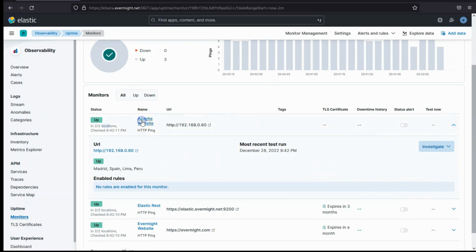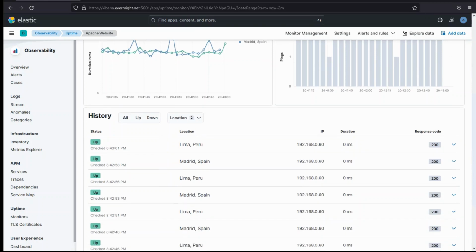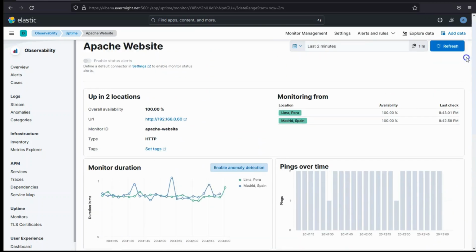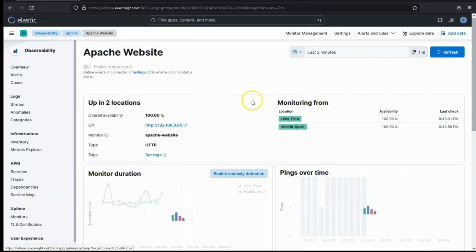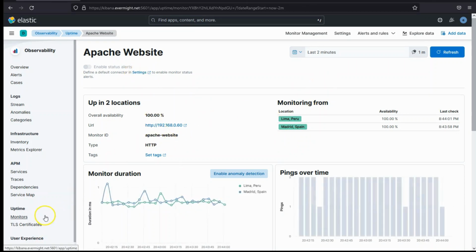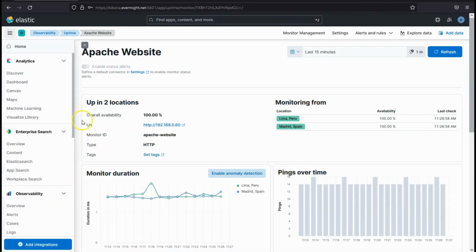And clicking into any of these monitors will give you very obvious and easy to understand visualizations. Next, let's also show these monitors on a map. So let me click to the menu and then I click on Maps.